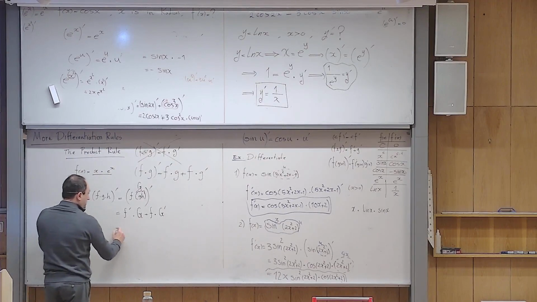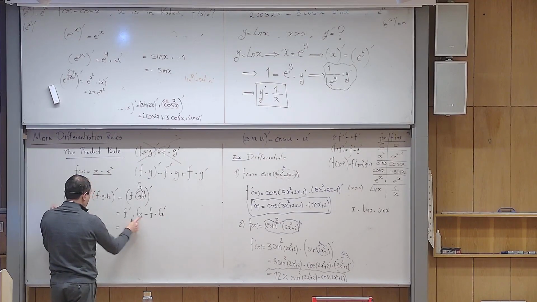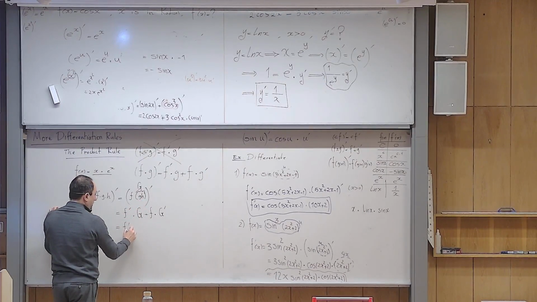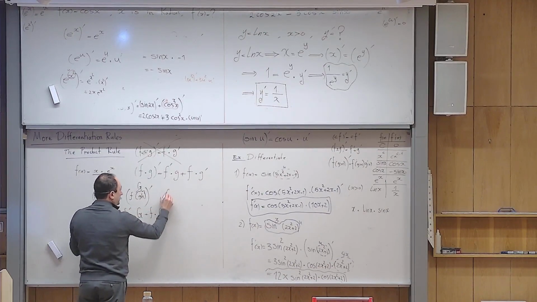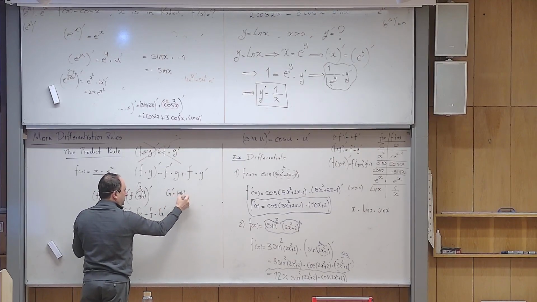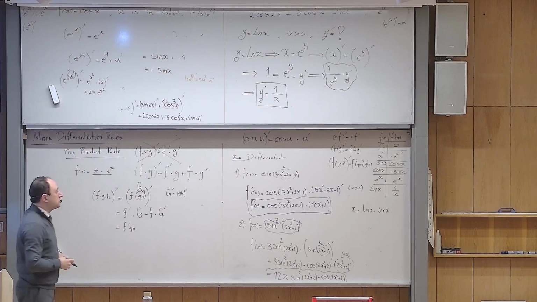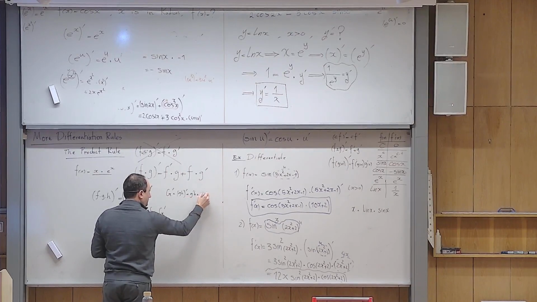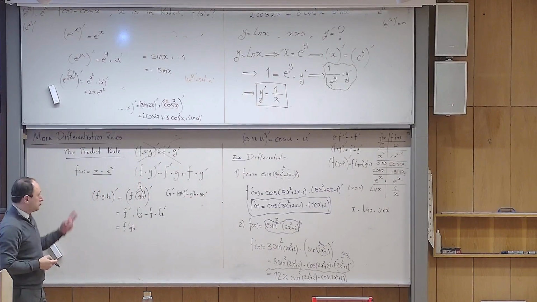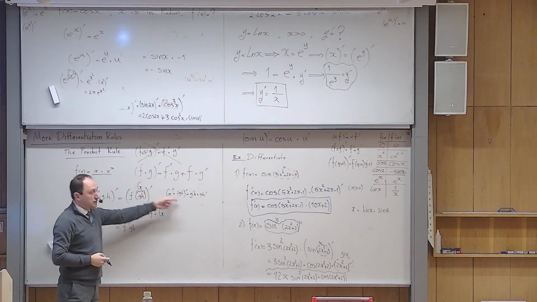So then what happens? I have to get rid of capital G because capital G was something I brought in. But it is easy to get rid here because capital G is nothing except GH. So I would write F prime GH. But here I have G prime. But what is G prime? Capital G prime means GH prime. Yes? But GH prime is G prime H plus GH prime, according to the product rule for two functions, yes?